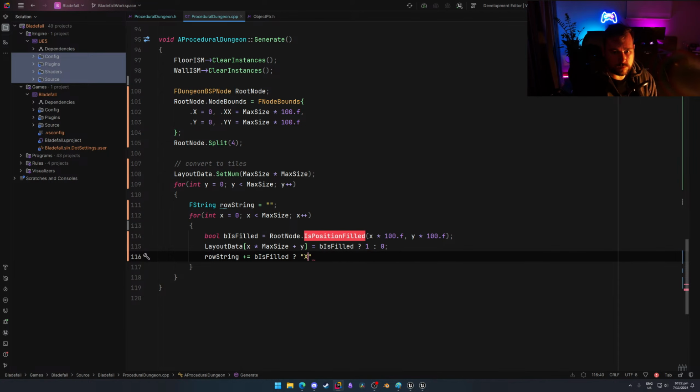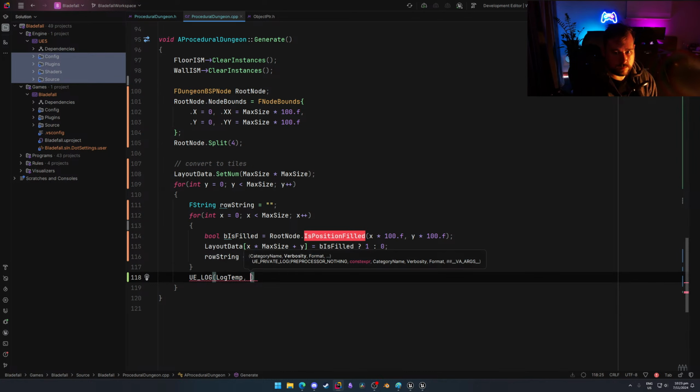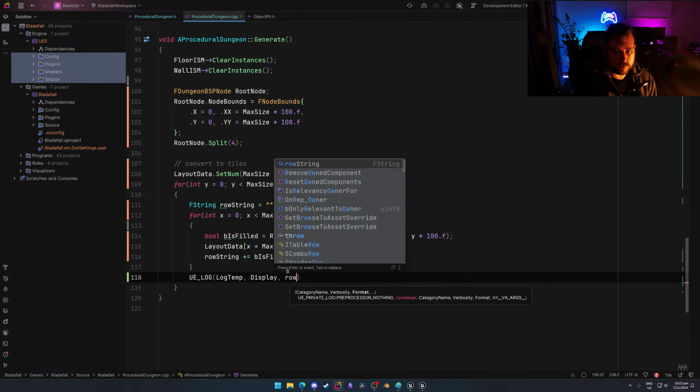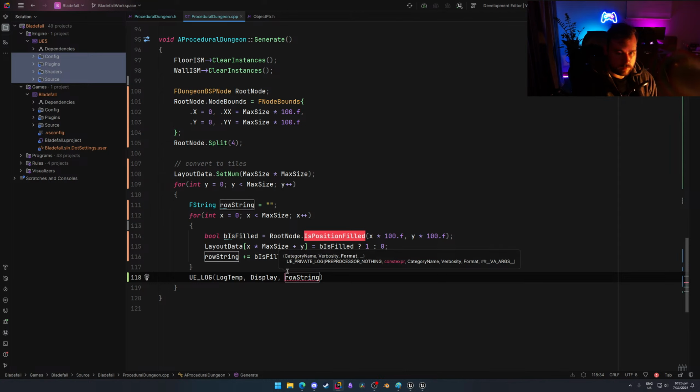If it's filled, I'll do an X. Otherwise, I'll do a space. And then right at the end, we'll print it. This can be in display. Sorry, row string like this.